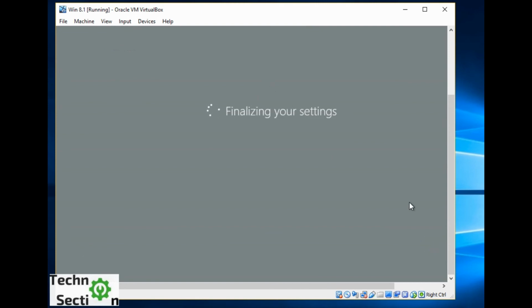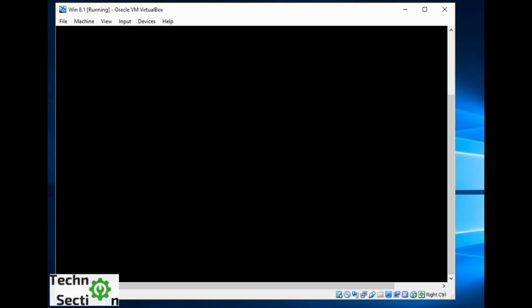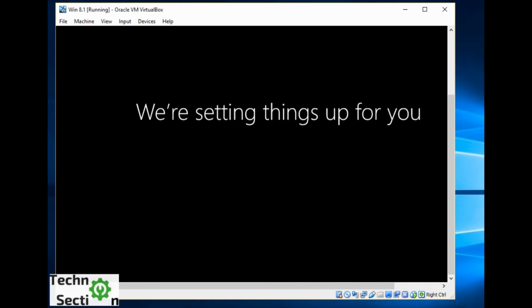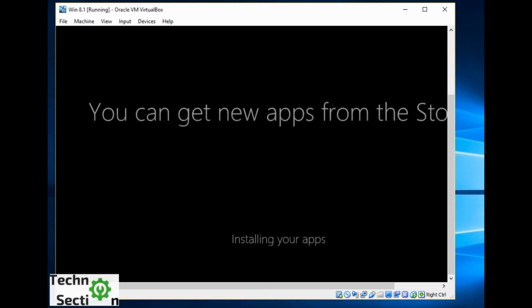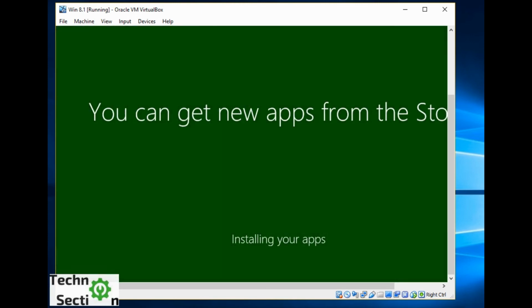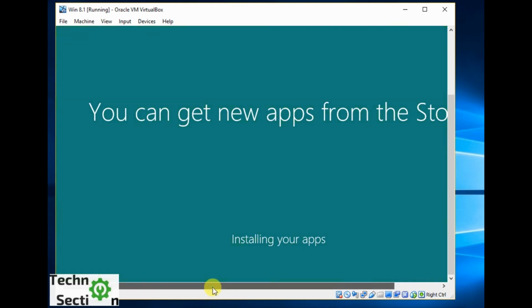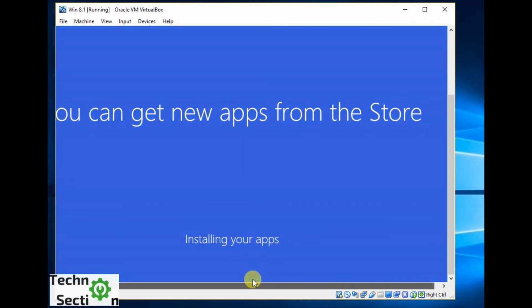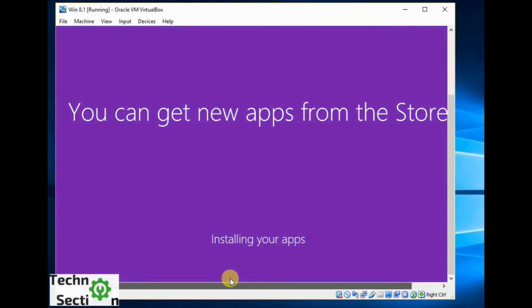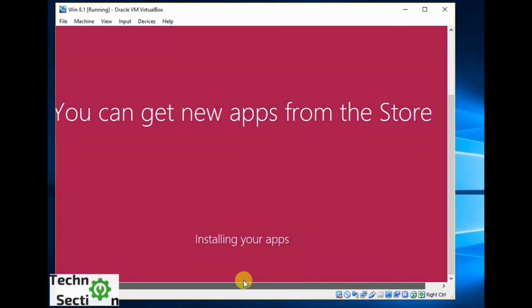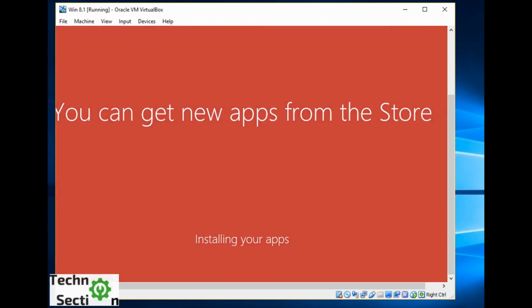Now it is just finalizing the settings. It is going to take around a minute or two from here, because it is currently preparing all the apps and all the basic things which are left during this installation. So over here you will find a screen like this, which will give you an idea that yes, it is working in the background. It is not just showing you the wheel and letting you wait over there. So just keep on reading the messages which keep coming up over the screen, because it will change the color automatically, and even change the screen from time to time. So let it go through, and very soon we will find a desktop in front of us.